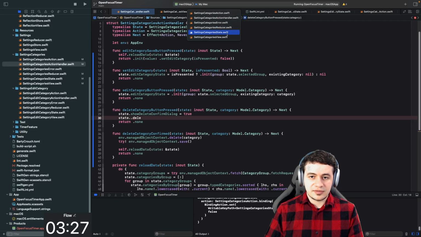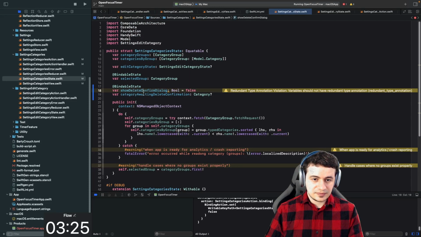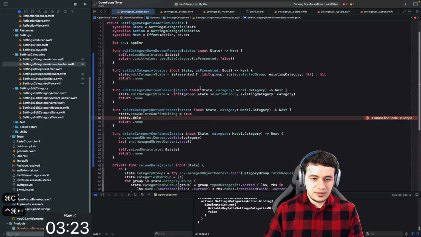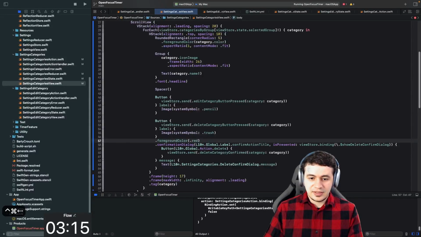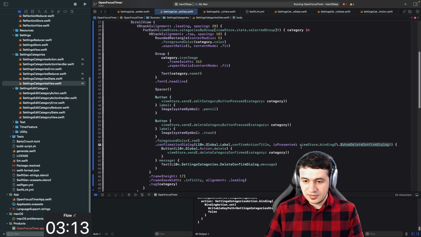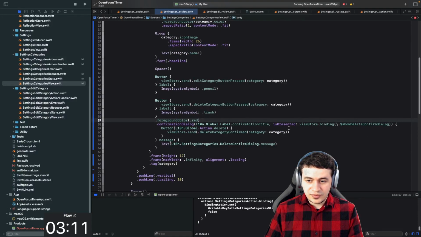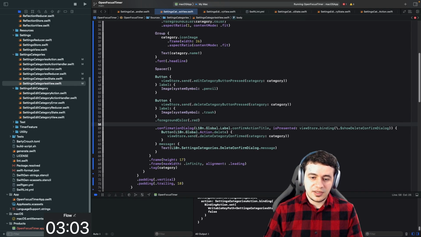Why is it not getting into the auto completion? Category awaiting confirmation is this category that this delete button was clicked for, and then we want to say is presented only if this is the case, and this should only happen.